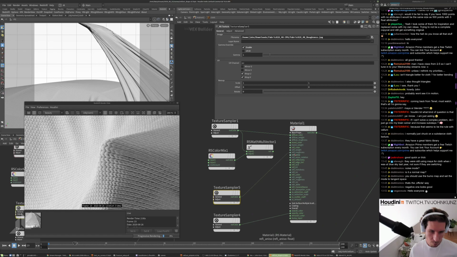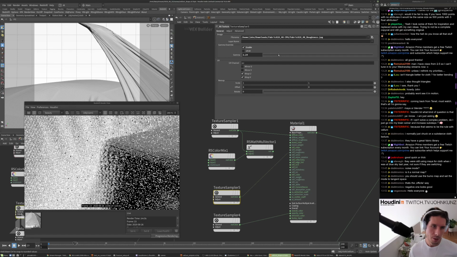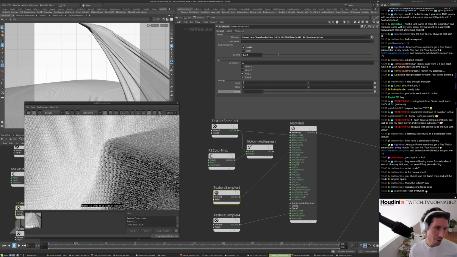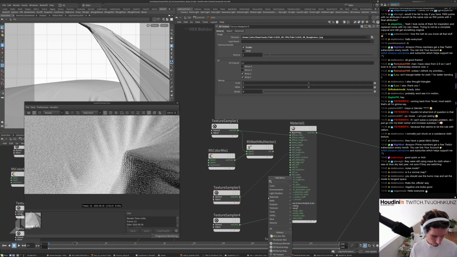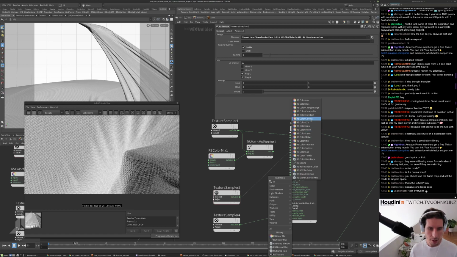But yeah, with the roughness, you could start to adjust the gamma. If you want it a little bit shinier, start to increase the gamma to change it. You can also do color corrections or things like that.